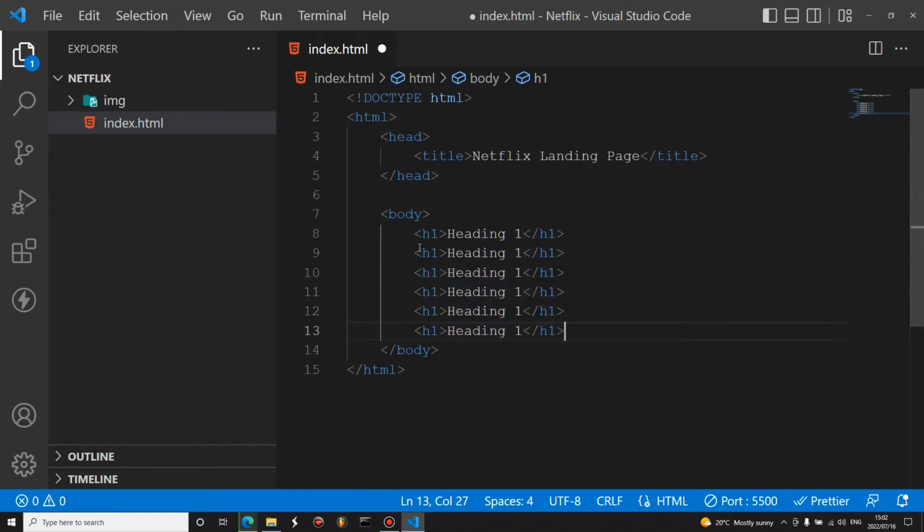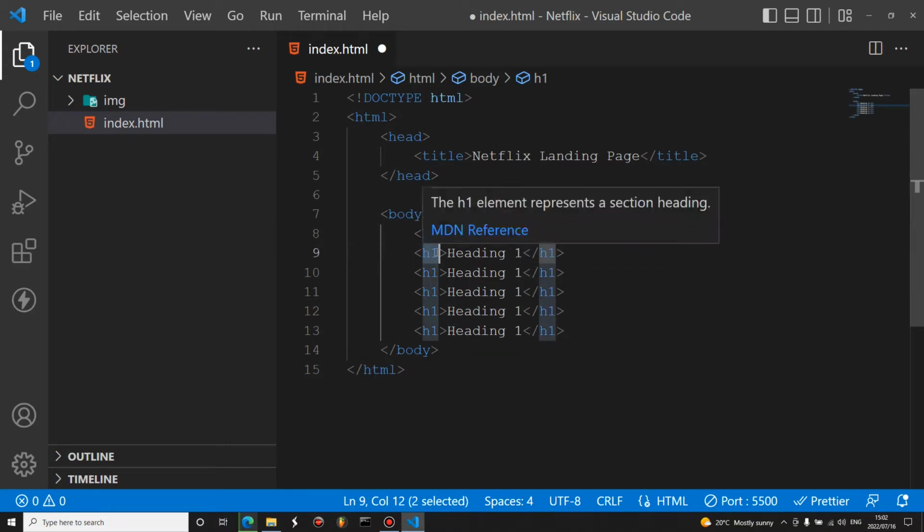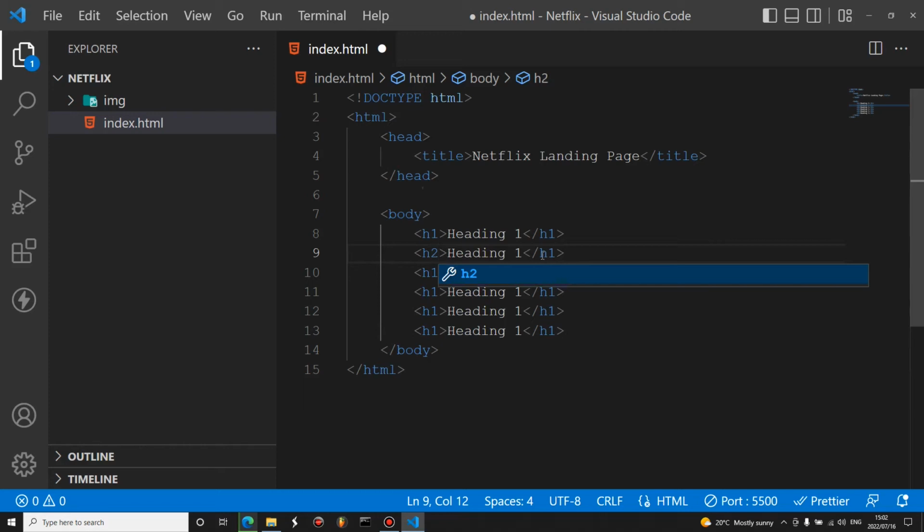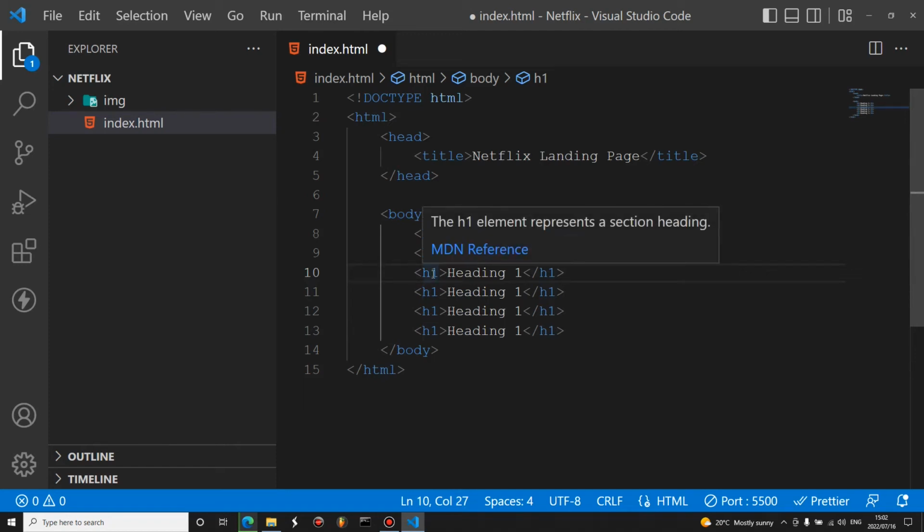Now we want to change this to H2, then go over here and change this to H2, then do the same thing and say H3. Instead of doing that, which might take time, we have another shortcut in Visual Studio Code. Just double click on the characters that you want to change.